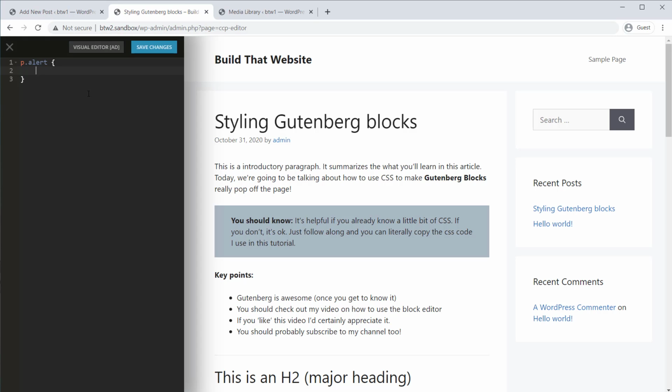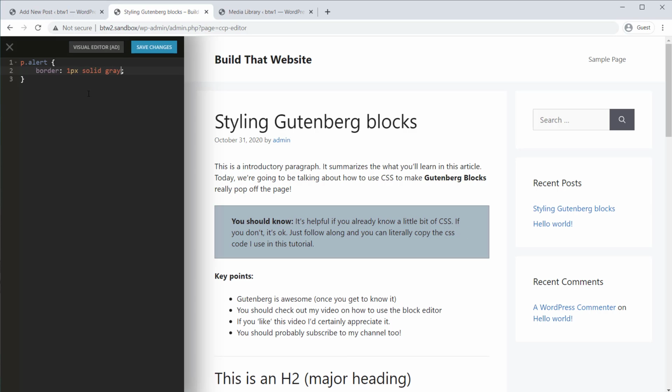So the first thing that we're going to do is I want to add a border. So we're going to go border 1 pixel solid gray, and we'll see how that looks. And you sort of can't see it. So let's go maybe 2 pixels. Okay, that stands out a little bit more. And maybe we'll add a small border radius just to put a little curvature at the corners. Okay, and then maybe we would like to add an image also, just to add a little bit of style. So let's go, we need to make room for the image.